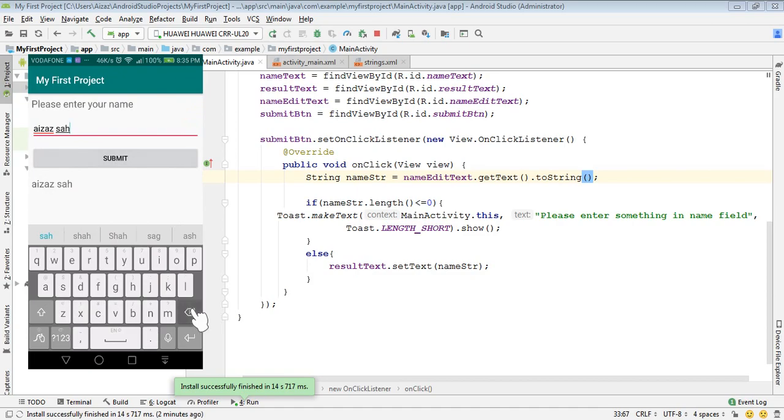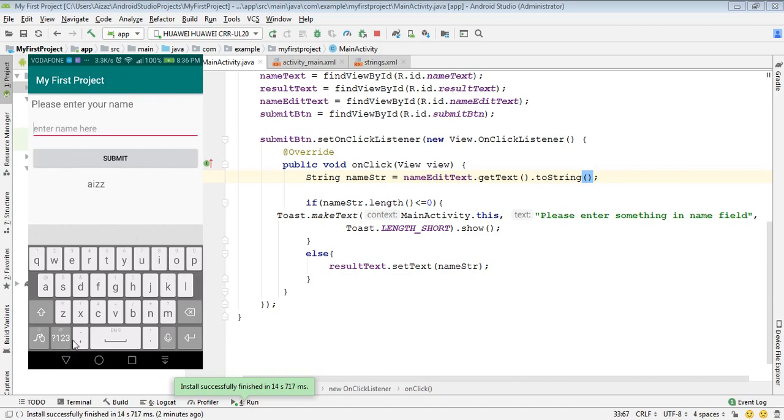But one more thing I want to explain: what happens if I put only empty, only white spaces? Like if I put the white spaces here, what will happen then? Okay, it is also counting white spaces as a character. Like after entering white spaces, I put my name here. See, it will show my name here. So how can we fix it? Like if we didn't put anything and we just put empty spaces, it shouldn't count them as a character.